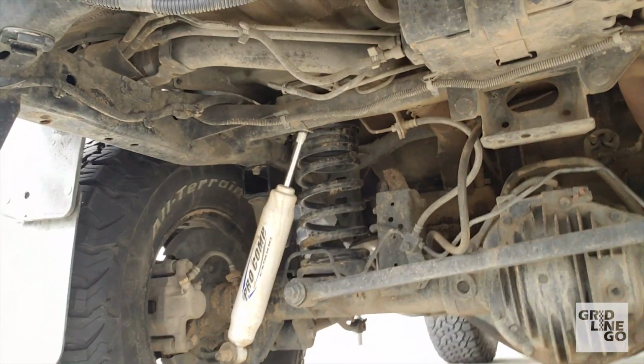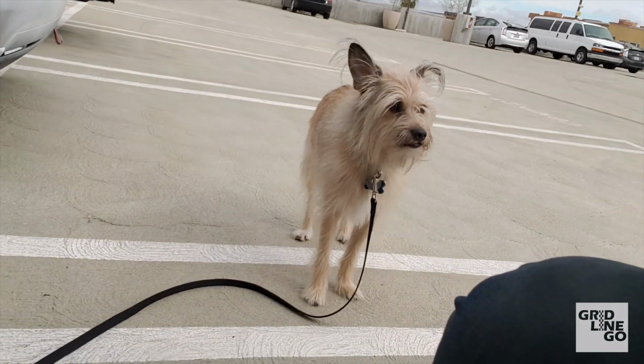What's up, guys? Today I am actually taking off my bump stop extensions that I had installed on the Doozie. I got my little helper here today. He's doing all right, hanging out. And the reason I'm doing this is because I'm not getting as much upward travel as I want.